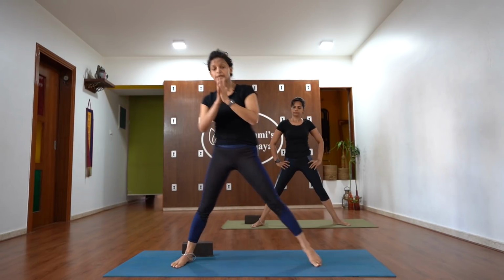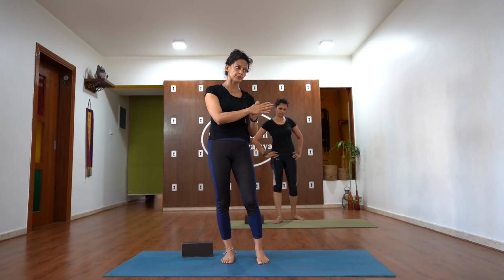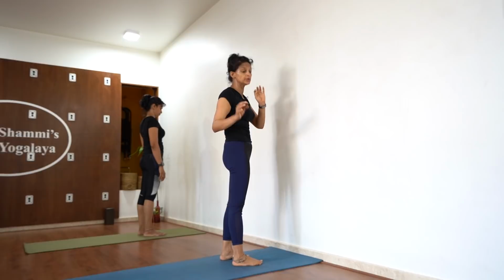You'll have to keep protecting your knees. That's the most critical part. Moving into Virabhadrasana 3. Virabhadrasana 3 needs a whole lot of strength in your leg as well as good concentration power for balancing. So today we are going to start with the wall. We are going to take support of the wall to do Virabhadrasana 3, so that it is very comfortable for you and you can understand how to engage those areas in this posture.